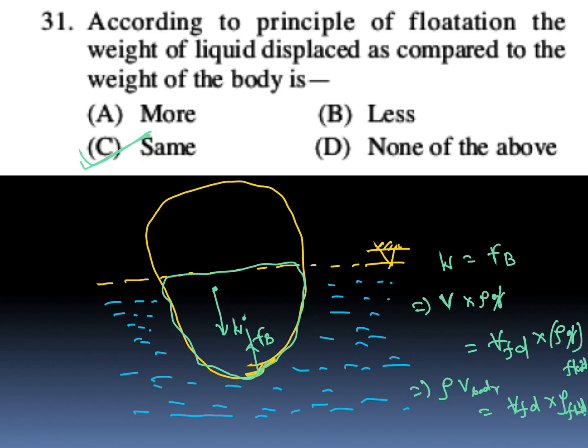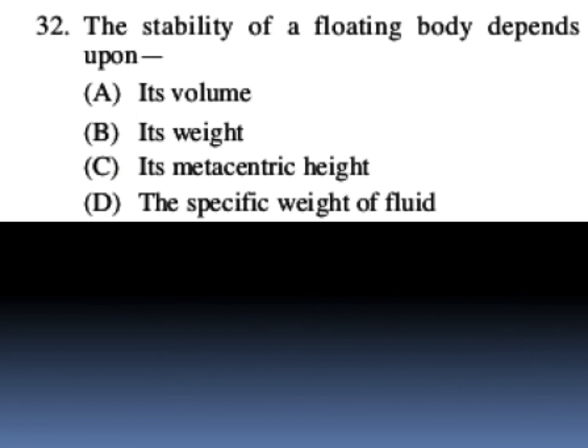Stability of the floating body, that condition is always important. First your metacenter M will come, then G, the center of gravity, then the buoyancy force point, the center of buoyancy B. M should be above G. So here MG, or GM, is the metacentric height. This is important for stability of the floating body. So C is your answer.